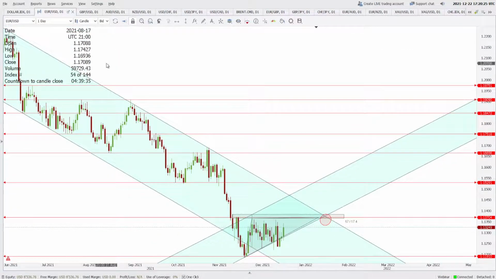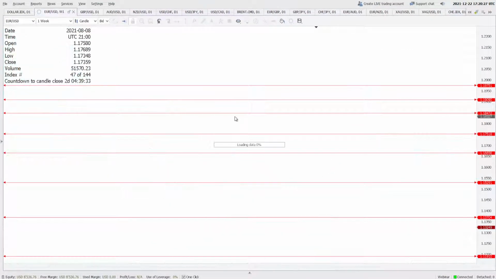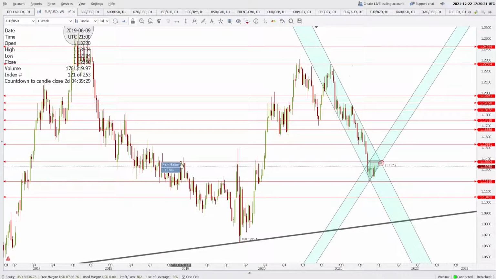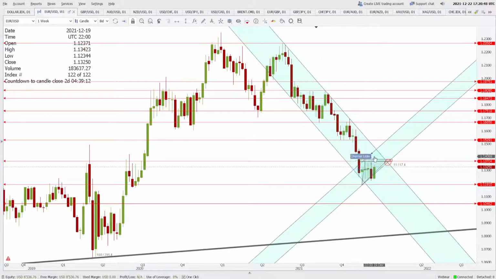In the past also we can see, I will switch it to weekly to make it easier. Now you see here the price has struggled a lot at 1.1370. I'm not saying that it is the exact price 1.1370, but yes, this zone has been a very important zone in the past. You can witness from here. So if the price goes back to this area and tries to break it to the upside, I think it will be difficult for it.